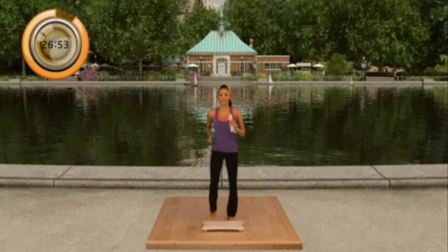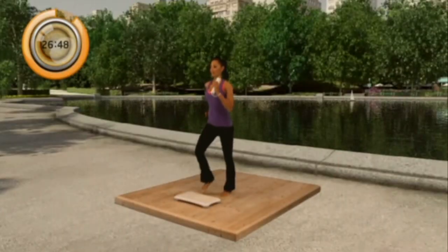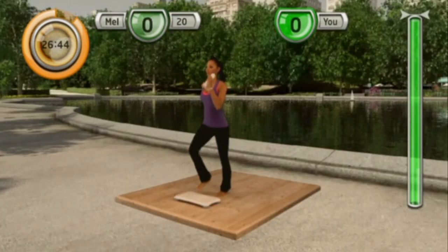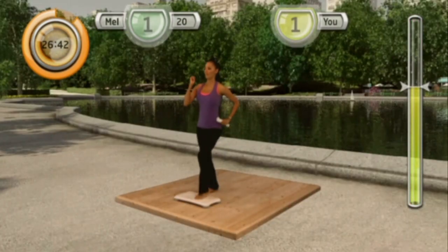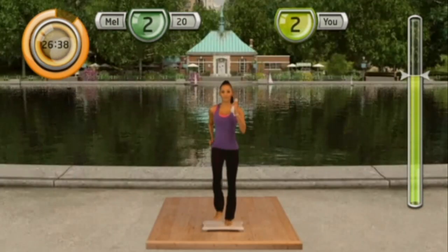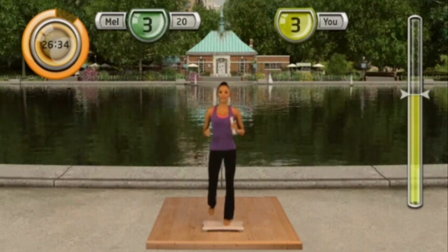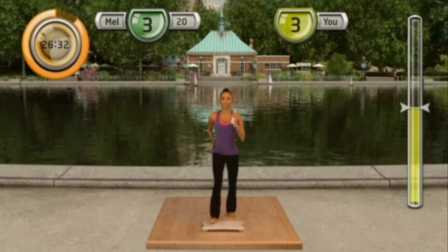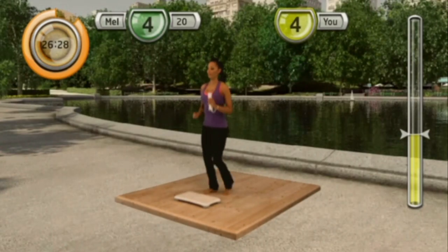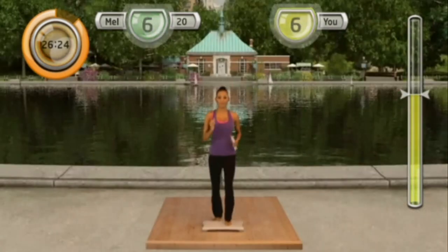Step on with one foot, kick with the other. Step back down onto the other leg. Right foot on first. On, kick, off, off. Pump your arms at the same time. On, kick, off, off. 5. Feel it working? That's doing you good.